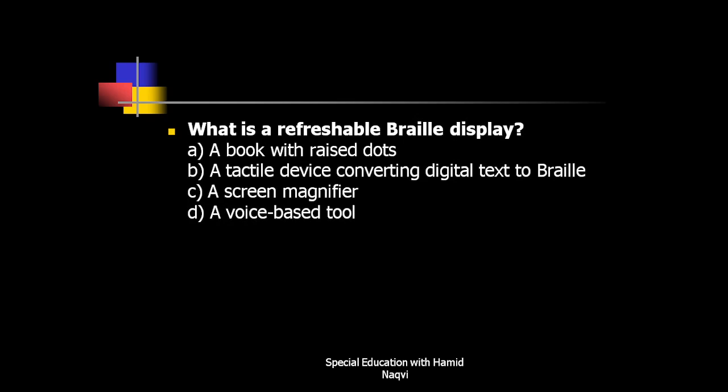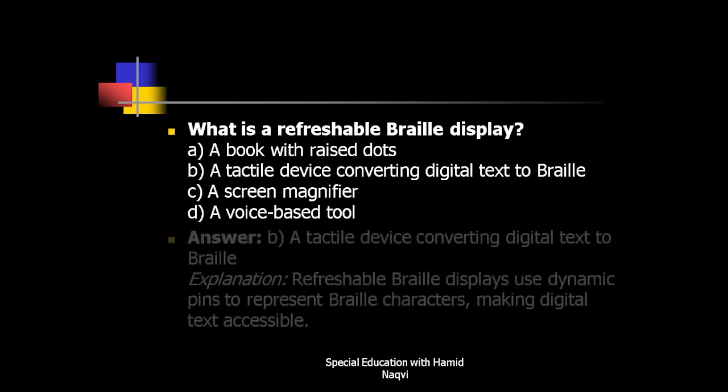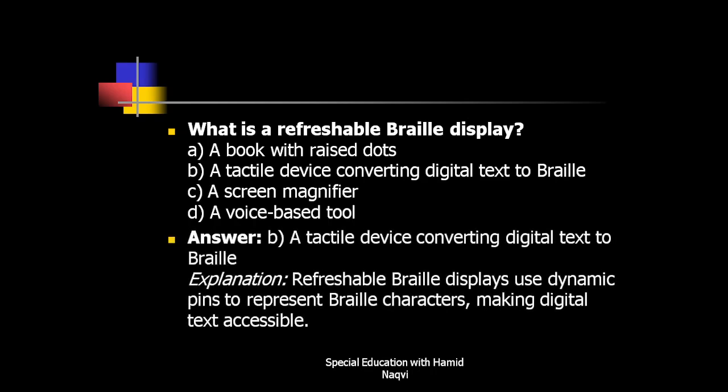What is a refreshable braille display? A book with raised dots, a tactile device converting digital text to braille, a screen magnifier, or a voice-based tool? Answer is a tactile device converting digital text to braille. Refreshable braille displays use dynamic pins to represent braille characters, making digital text accessible.